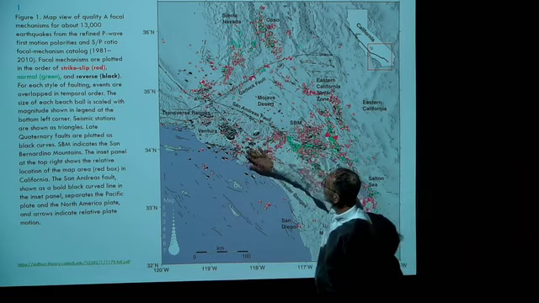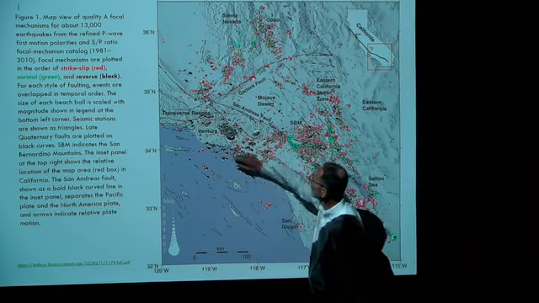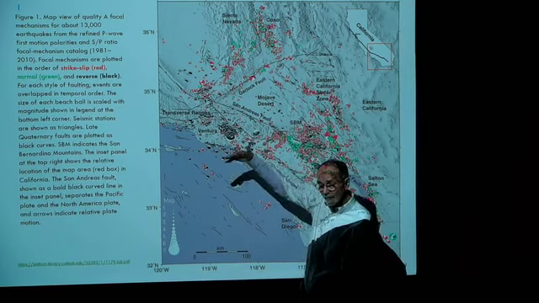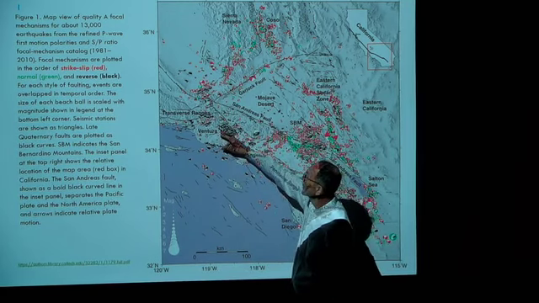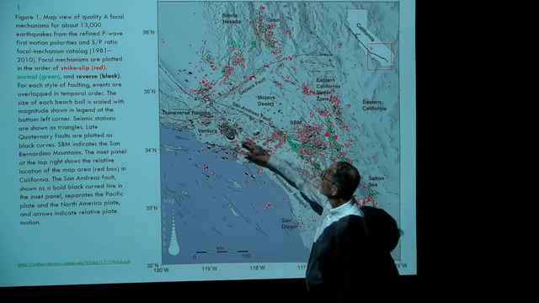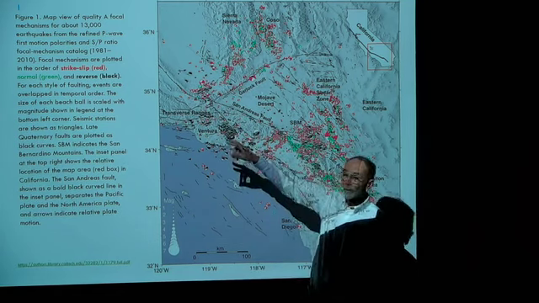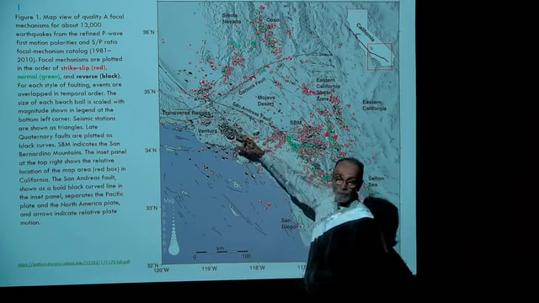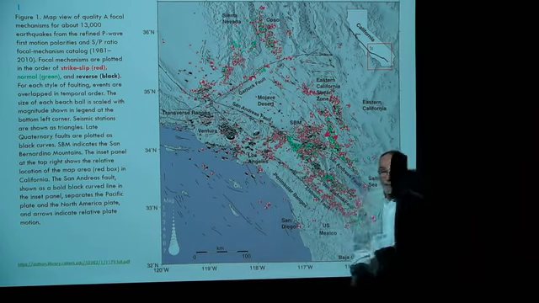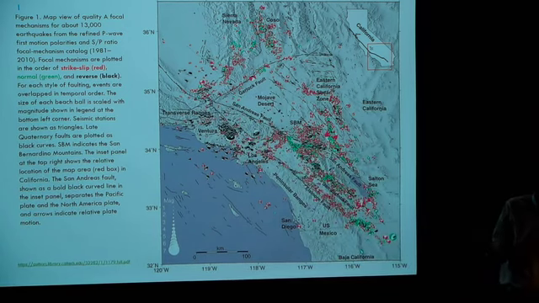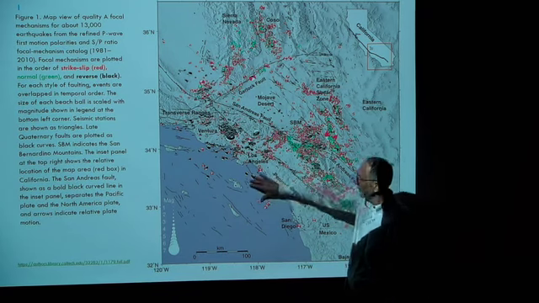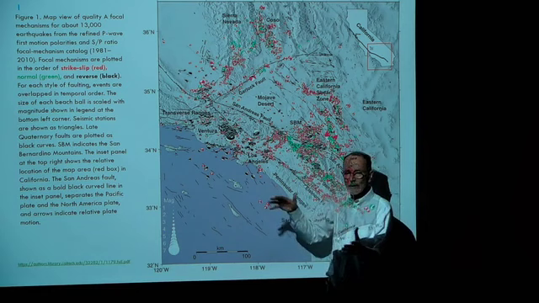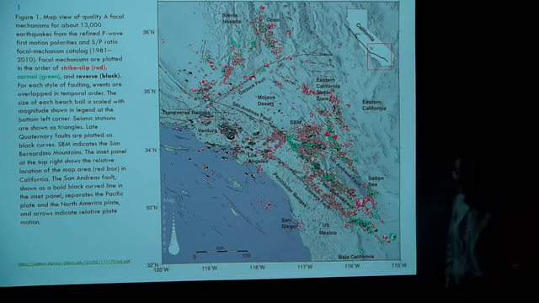As we go north of Los Angeles into Ventura, where the Santa Barbara block's slamming into Santa Maria, here's the Transverse Ranges here. We're seeing lots of black, which are the reverse faults. We're also seeing red, which are the strike-slip faults. All right? So now we can take the Tanya Atwater model and say, does it help us understand the distribution of earthquakes? And the answer is yes, it does. Now, the reason we don't see extension out here is because things got squeezed after the extension happened.